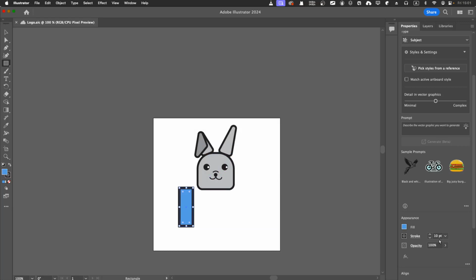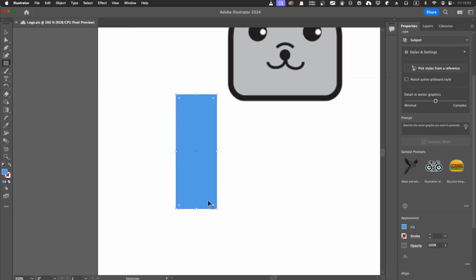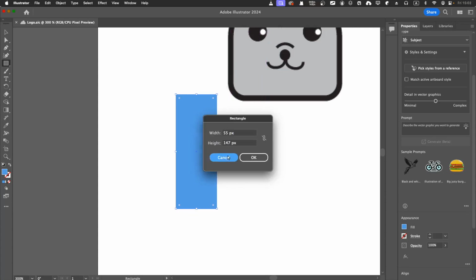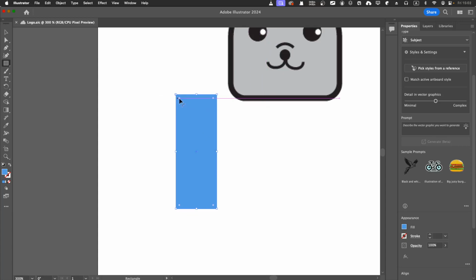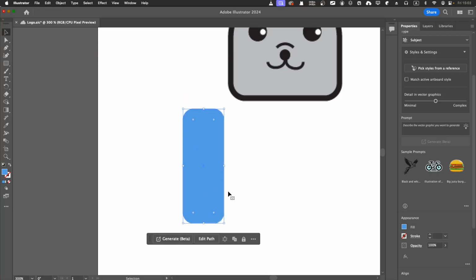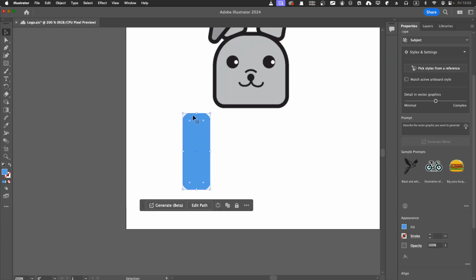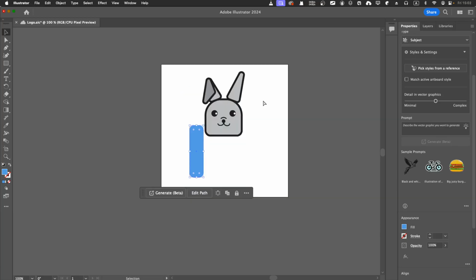And the stroke, we can disable the stroke, because I don't want the xylophone to have a specific stroke, because that would be a little bit weird. So what I'm going to do is make a sort of rounded corner like that. Okay, and move it down a bit. Maybe make it larger. I like a xylophone that's approximately here, covering part of this rabbit's face.